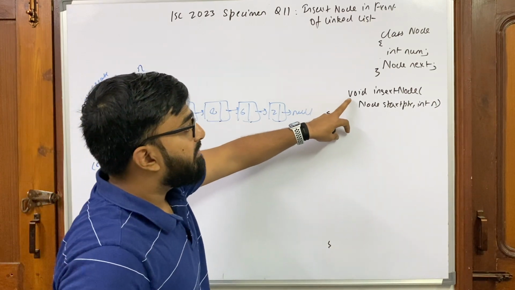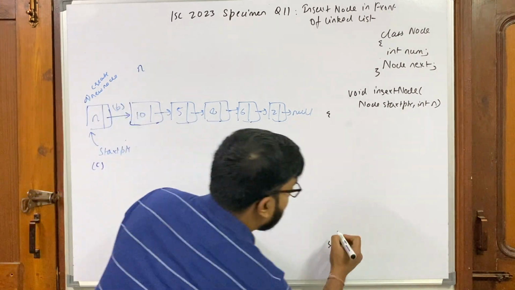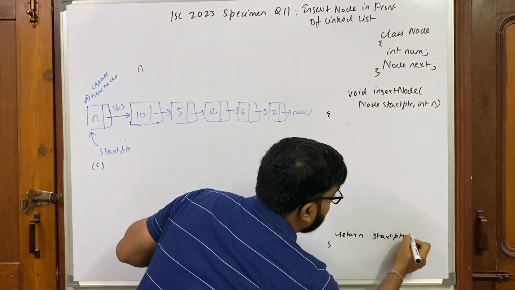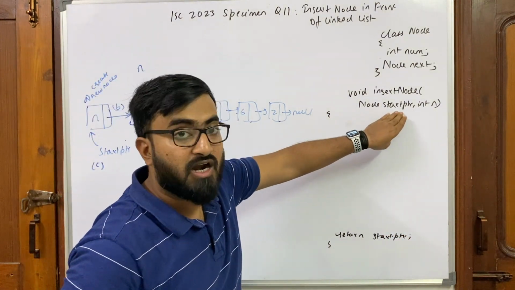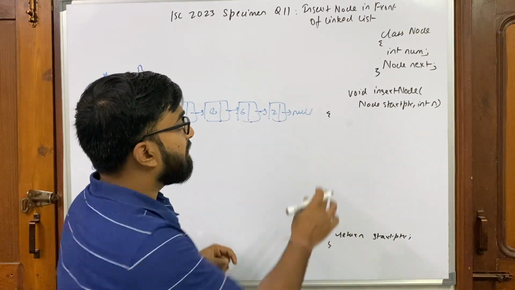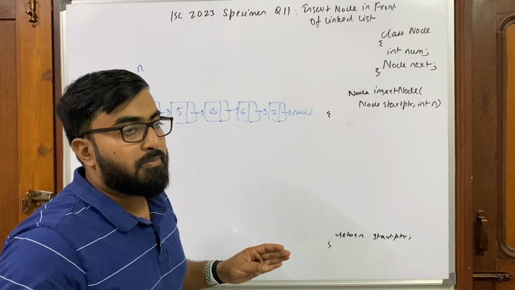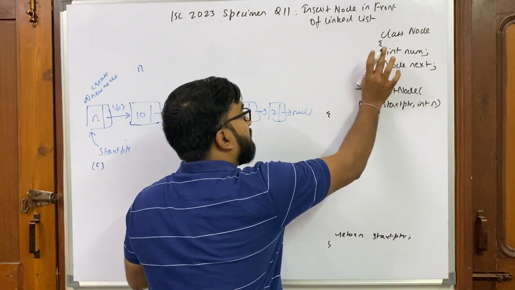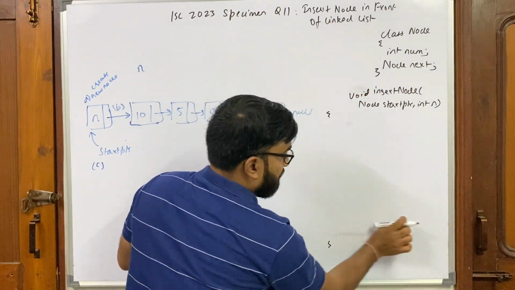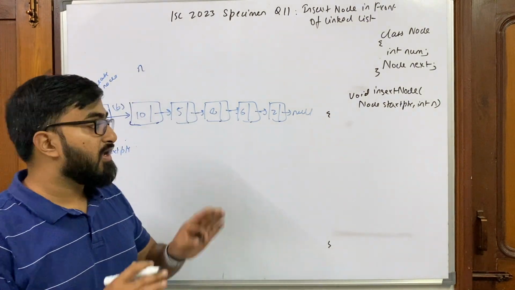Ideally, the return type from this method should be a node type because you should be returning the updated head. So in the end, you should be doing return start ptr, so that the function that calls this method and passes this start pointer gets the start pointer back again, and that value in the start pointer which was called should be updated. But in ISC papers, I've always seen they keep the return type to void, so we never return anything. Remember this, we only insert and we update the head and we leave it as it is, for our ISC paper.